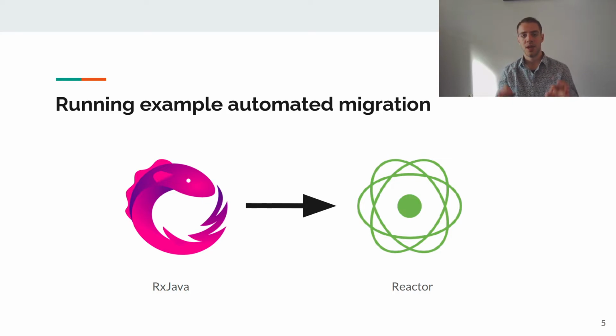For the migration we have two parts. First, we want to dive into how we can use Error Prone and Refaster with the existing set of features to automate as much of the library migration as we can. And then we heavily extend Error Prone and Refaster such that we can improve how much code we can automatically migrate. So let's dive into an example of how the migration from RxJava to Reactor looks like.